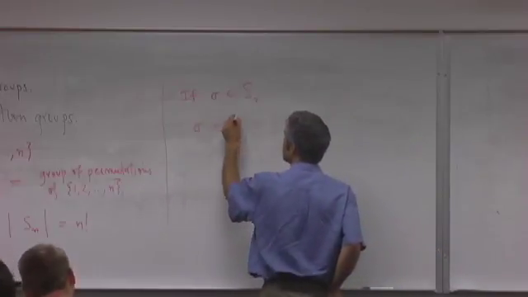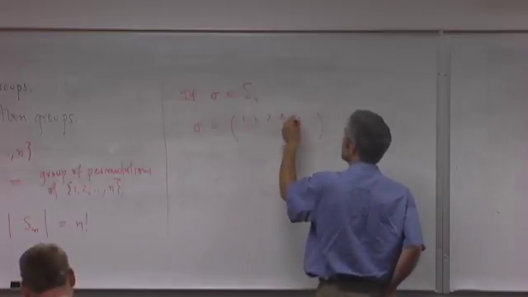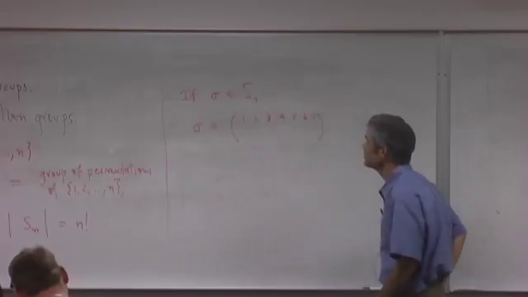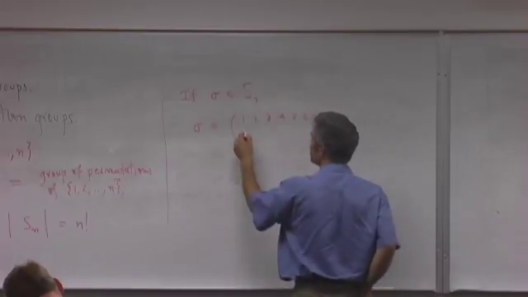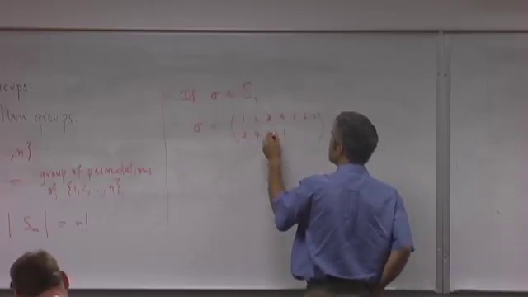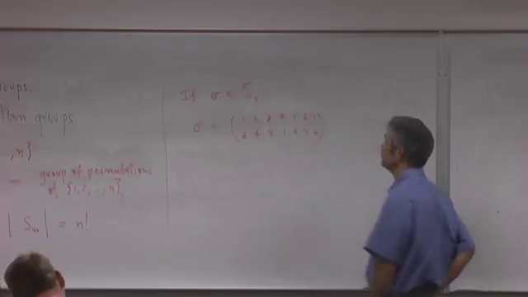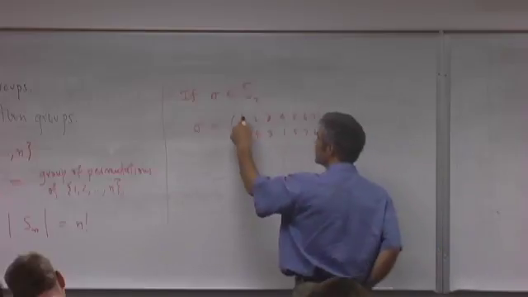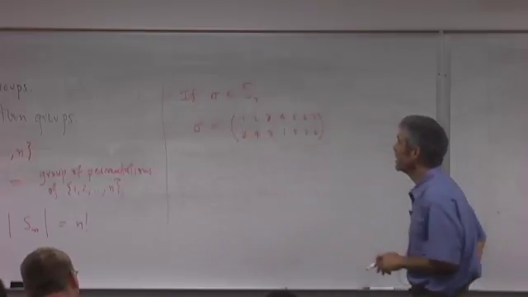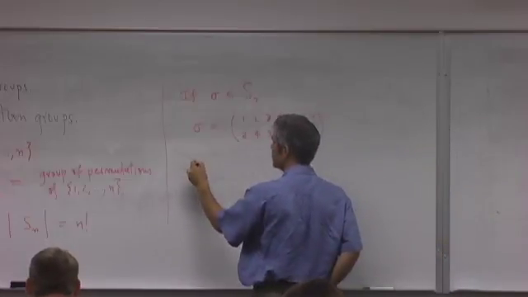Maybe sigma is, well, remember how we can describe what permutations are. We simply list out what all the possible input values are, and because I've asked you to look at S sub 7, maybe this particular permutation looks like this. 1 goes to 2, 4, 1, 3, 5, 7, 6. So this means, for example, sigma of 1 is 2, sigma of 3 is 3, sigma of 6 is 7, etc. And what we were looking at the end of Monday, at the end of the video, was the notion of the orbit.